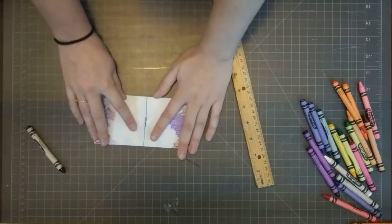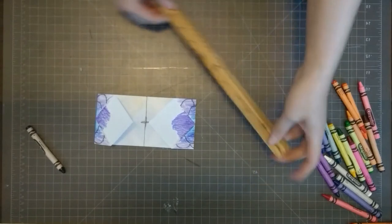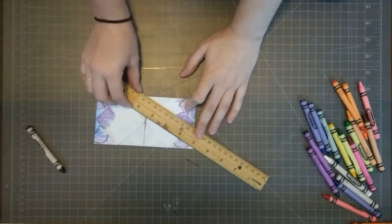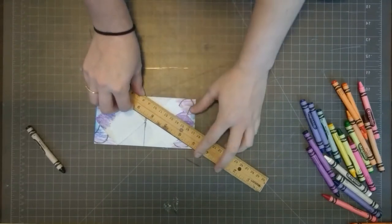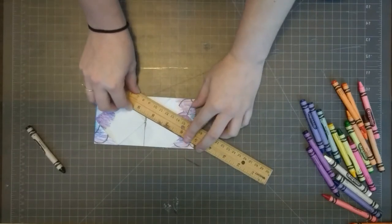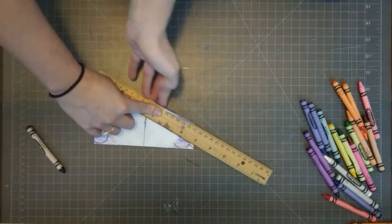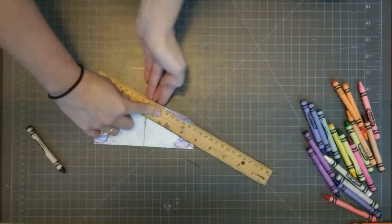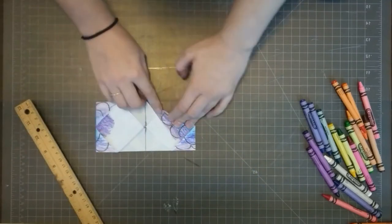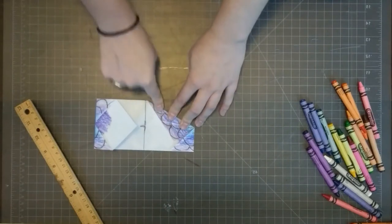So here's how we're going to fold this. I'm going to use that little diamond shape and this line in the middle to fold it. I'm going to take my ruler, set it down on my paper so it lines up with that little line that I drew at the bottom, and with the corner of this diamond right here. Okay? And then I'm going to take this part of the paper and push it and fold it up a little bit so there's a crease on it. Then I'll move my ruler out of the way and finish folding that and crease it nicely with my fingers. Okay? So this is the tricky part.